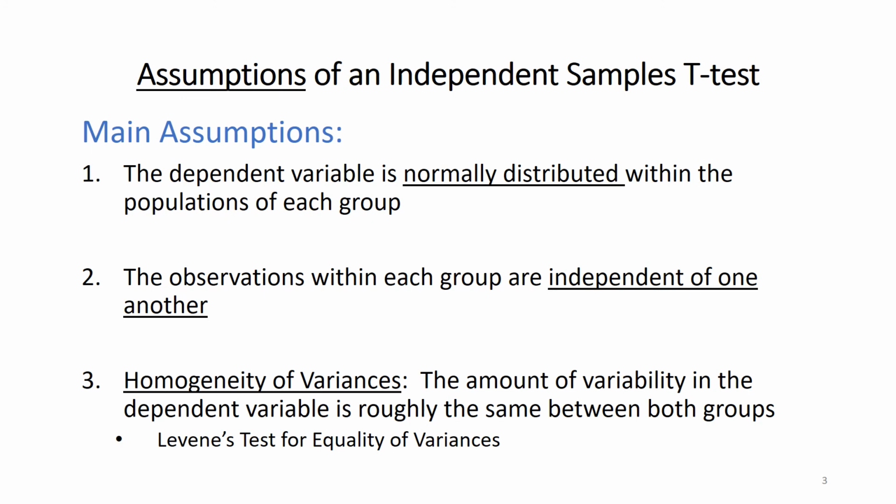It's so important that when we look at our SPSS output, we're going to see that SPSS automatically includes Levene's Test for equality of variances. That's going to be a very important part of our hypothesis testing. We're going to see that in more detail in the next few slides. All right, so once again, a quick recap of the main assumptions. There are 3 of them, but for the sake of this particular statistics course, the third one, homogeneity of variances, is the one that we need to pay the closest attention to. Let's move on to the next slide.